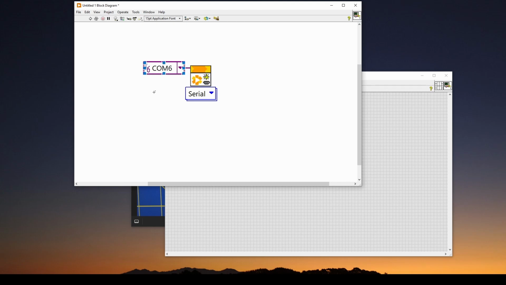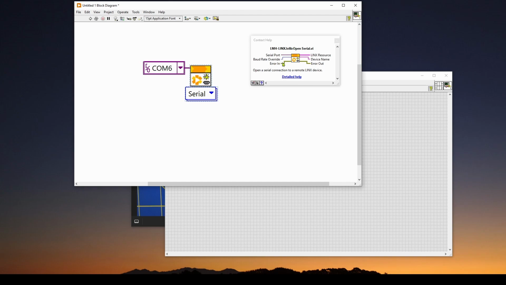And immediately it recognizes we have it set for COM6. Now another thing you can do to get more information is hit Control H. And here you've got the context help coming up. And what I can do is click on that and it gives us an overview of what we already looked at: serial port, baud rate override, error in, error out.